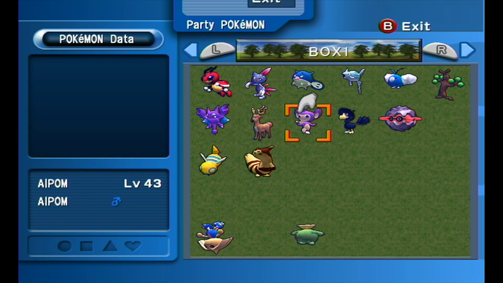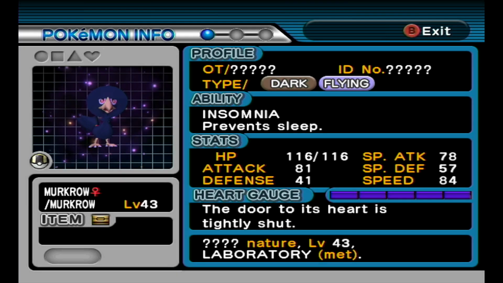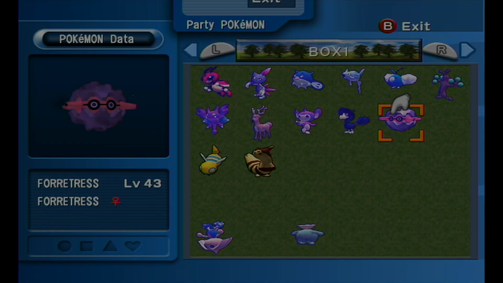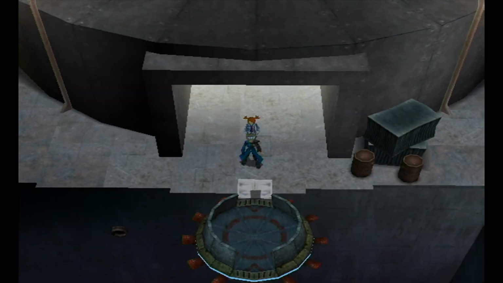Let's check out the Pokemon that we caught. Aipom, we already took a look at Aipom. We got Murkrow. Insomnia prevents sleep. Good thing we didn't try to Hypnosis or Yawn at it. That wouldn't work one bit. And yeah, we got Sturdy. Negates one hit KO attacks. We probably could have actually... that still probably wouldn't have gone in my favor, actually. It's like we could have, like, Fire Blasted it. But it still probably would have done, like, a Shadow Rush and then killed itself that way, so... Scratch that.